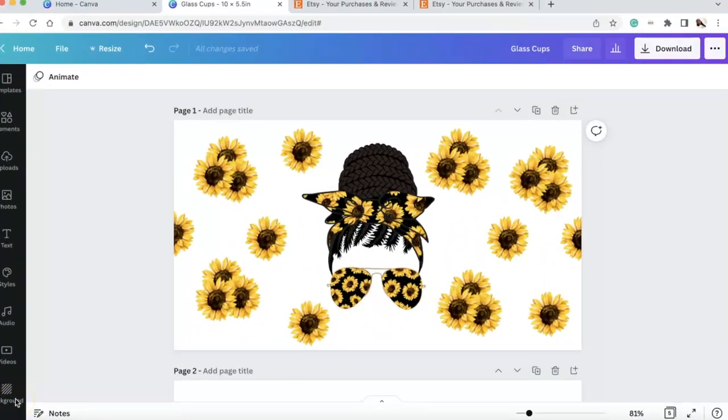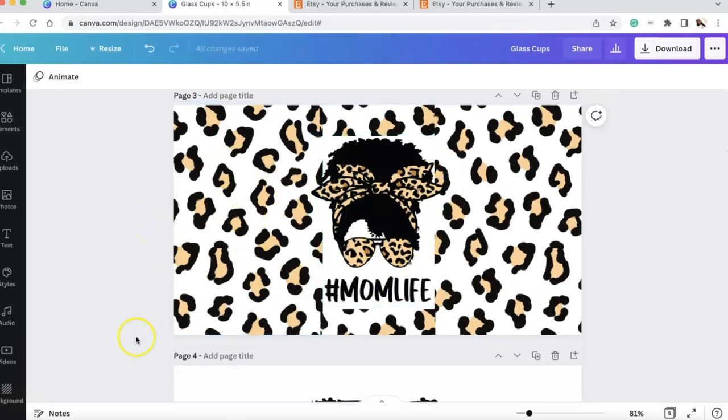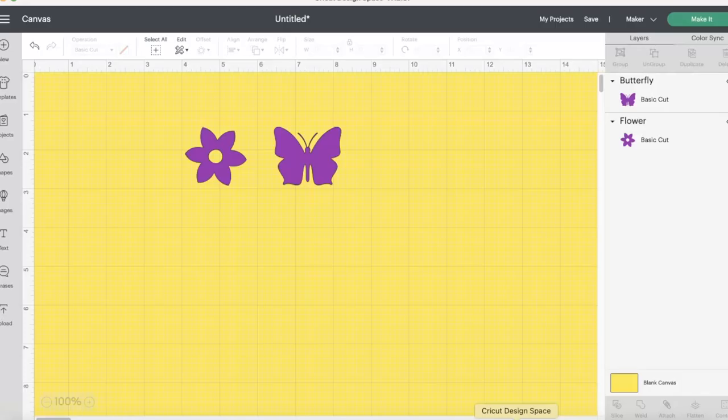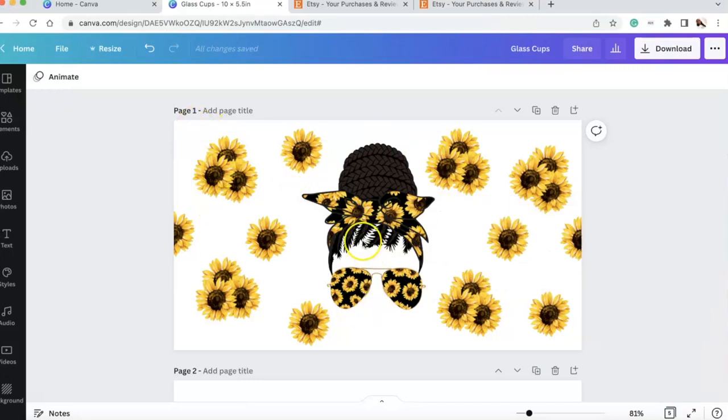Hey guys, today I'm going to be showing you how I designed these glass cups, and I did them in Canva as well as in Cricut. So this is one of the cups. This is another one of the glasses. I didn't do these, but I was thinking about it. And then in Cricut, these are what I'm going to put on for the vinyl. So first, let's go back, and I'm going to show you how I designed this.